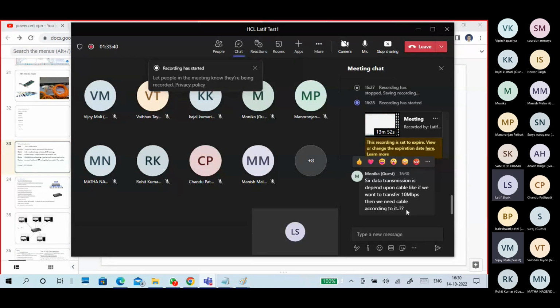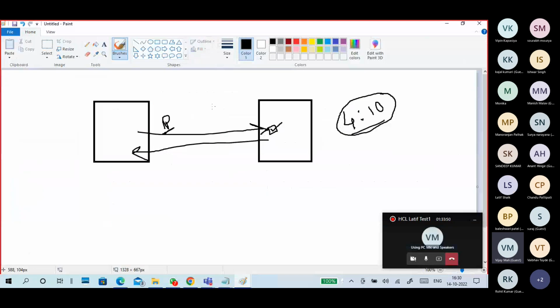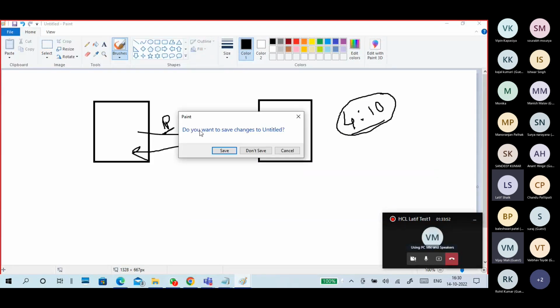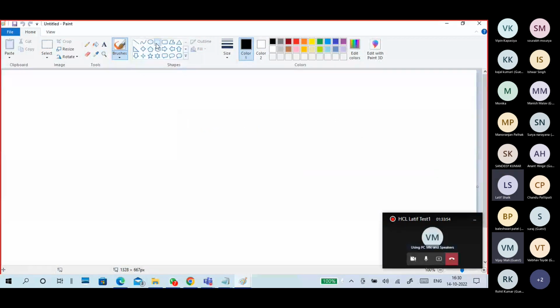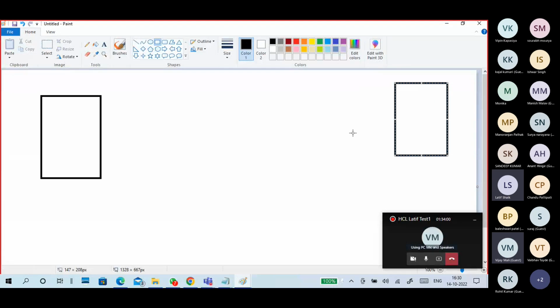Okay, so data transmission depends upon the cable. If you want to transfer 10 Mbps, we need a cable according to it. All of these participate in data transmission speed, not only the cable but also your source device, destination device, intermediate device, and the cable.